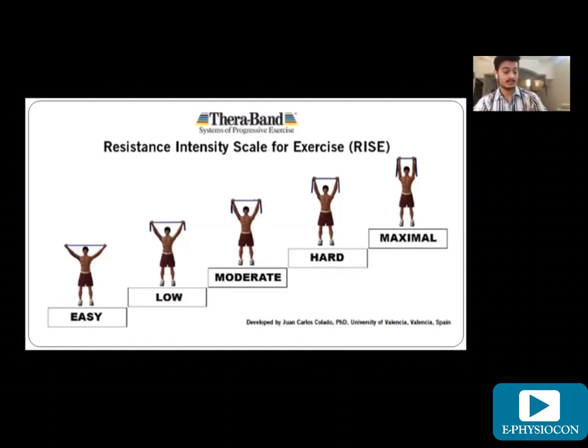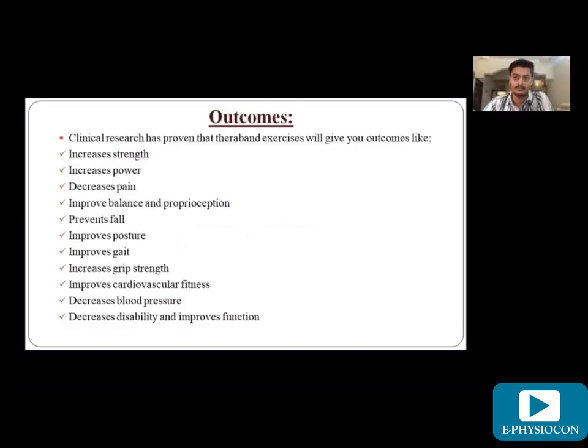But let me do it with the black one. Yes, let's do the same. Oh, it is tough, right? So it is maximum for me. According to everyone, there is a different criteria. Sometimes black is easy for someone else who is doing regular gymming and daily exercises, so it is easy for them also, right? So this scale is very important.